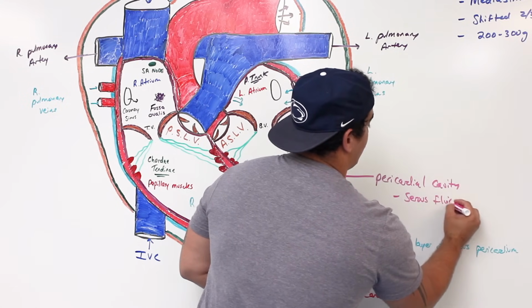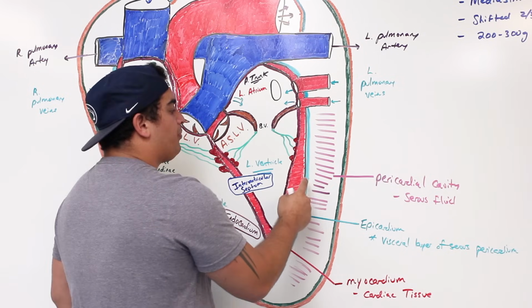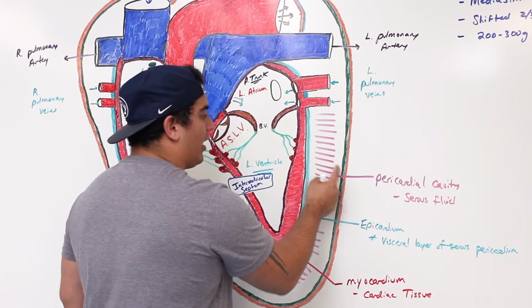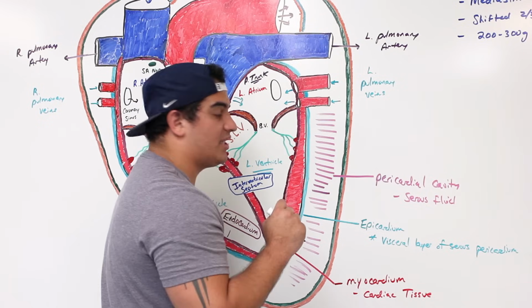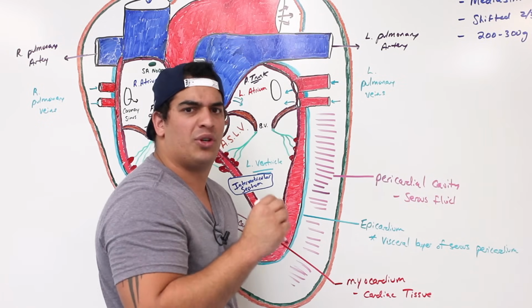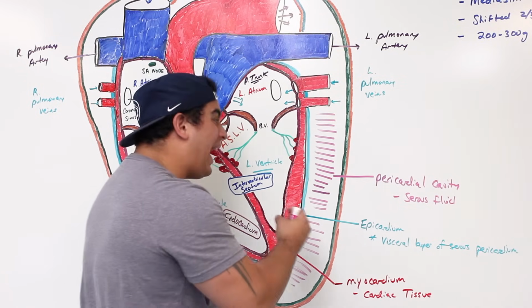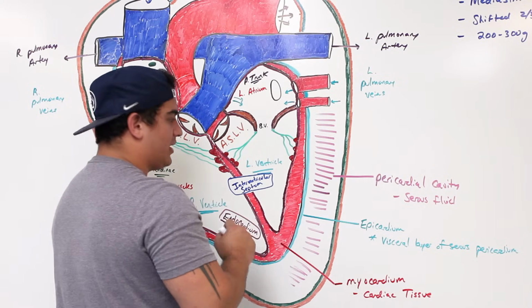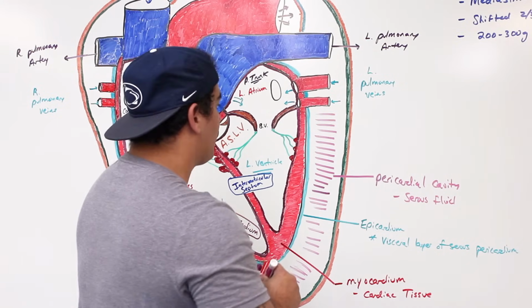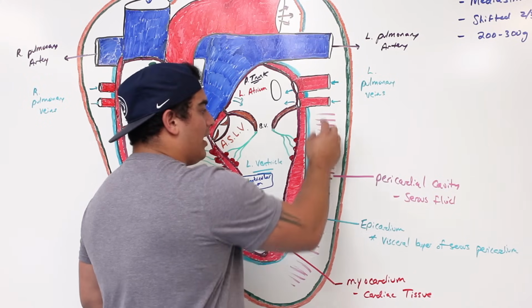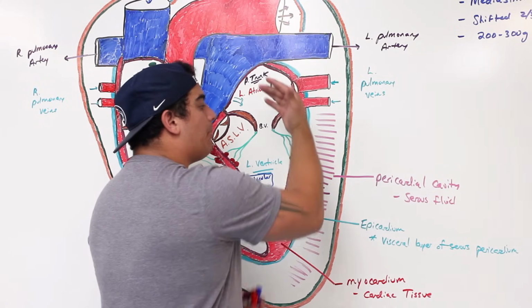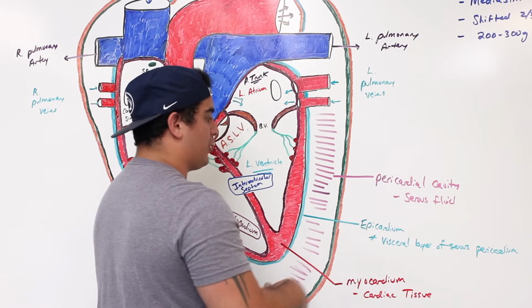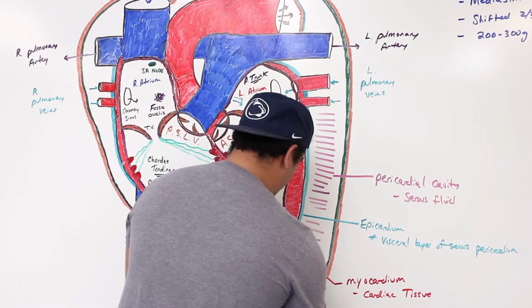Now generally, why is this important? Because in certain situations, when there's less fluid, there can be more friction between this blue layer and this green layer. That's really bad because that can cause what's called pericarditis, which is a very severe pain that people develop because of the friction rubbing between these two layers. It's like a stabbing pain, they say. This allows the two layers to glide against one another during contraction and relaxation and prevents friction. So a very important function of that pericardial fluid.